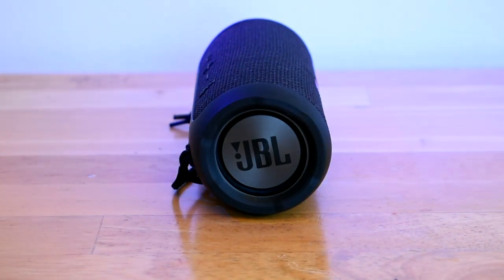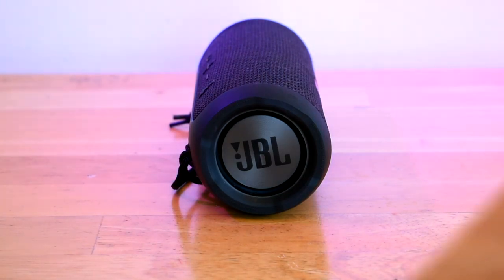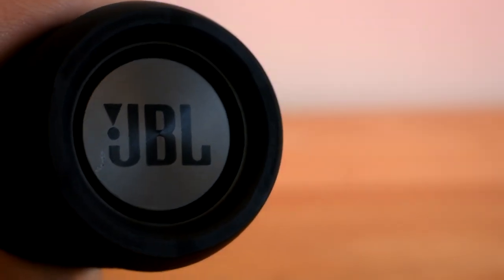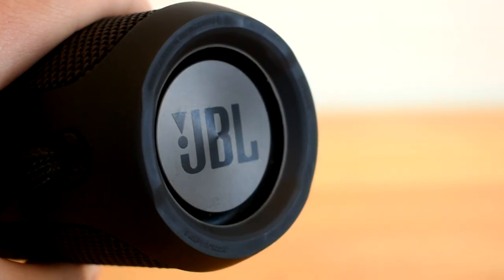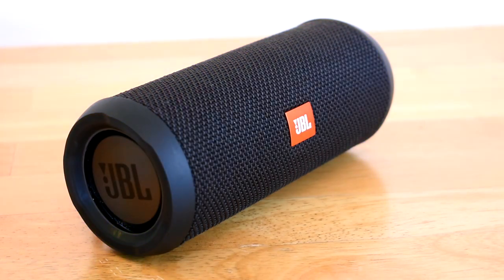So the most important part is sound quality, and this speaker nailed it. It gets really loud and it sounds really clear. The best part is that it has really good bass, especially for its size. It definitely stands out when compared to the Anchor Soundcore, but it does not sound quite as good as the JBL Charge 3 when it comes to bass at least. But it is like half the price, so it's pretty good comparing it to a $120 JBL Charge.